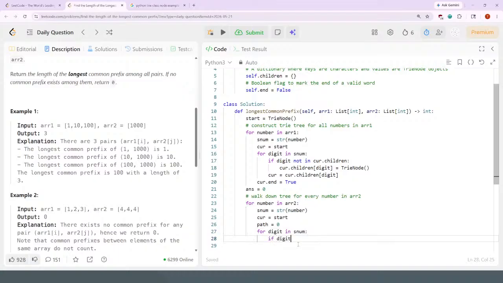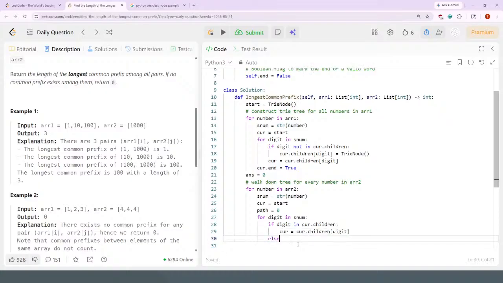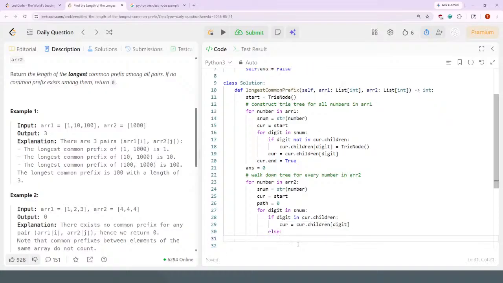If digit is in current.children, then it walks down that path, so current equals current.children of that digit. Else it's going to stop, it's going to break here.